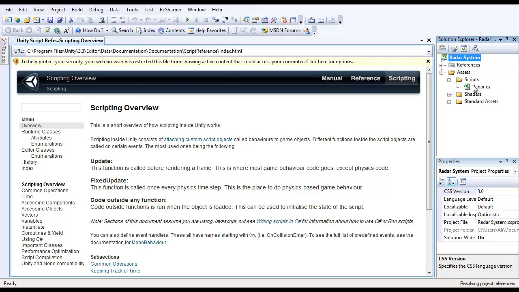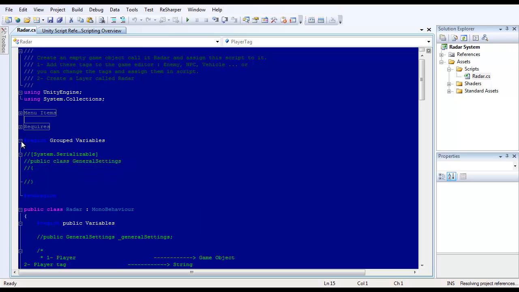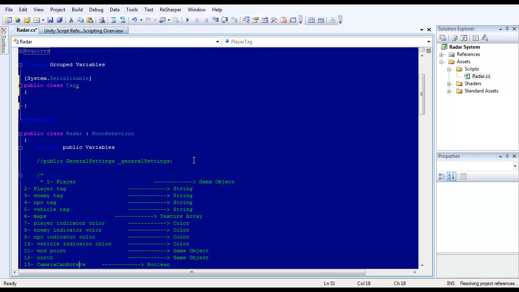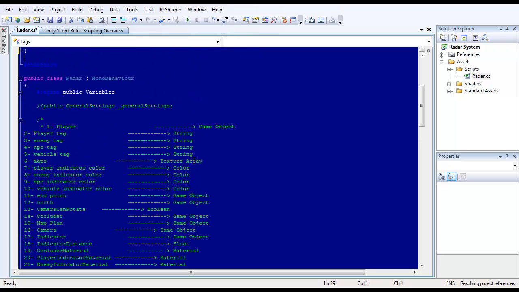And that's like this. We can start grouped variables here, and as you can see, it's system serialized and public classes, and we call them tags, and move all of these from here to here.